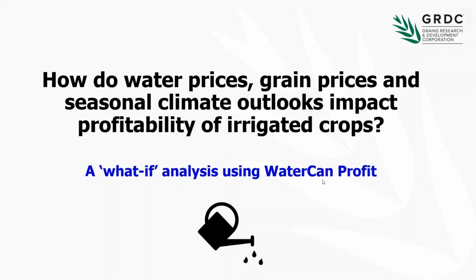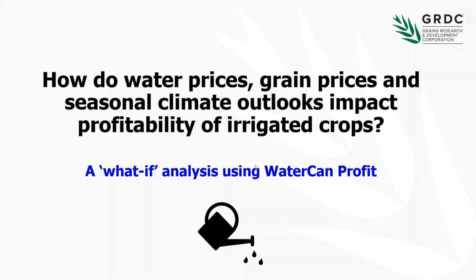In this webinar we'll look at how to analyse the effect of irrigation water prices, grain prices and things like seasonal climate outlook, so a very dry season or even a very wet season, and how that might affect your use of irrigation water and the potential profitability of irrigated crops.